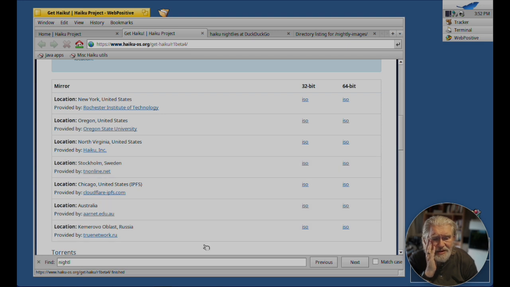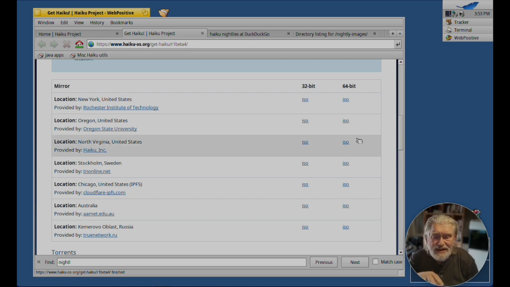But there are other options. Now, in the forums you'll see people talking about the Nightlies. That is every day a new image of Haiku as it is in development right now.